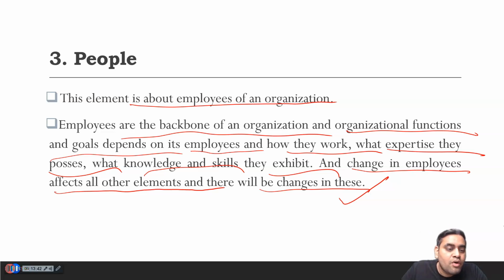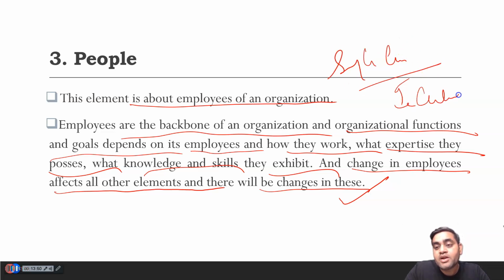That is very, very important. Any change in the people, even a single person leaving your organization, affects your organization for a certain period, until you bring in another person who can replace that old person. That's very important. So it is very important we value those people, right? But what I see in Indian organizations is that they don't value people. And because of that, in the longer run, they suffer.